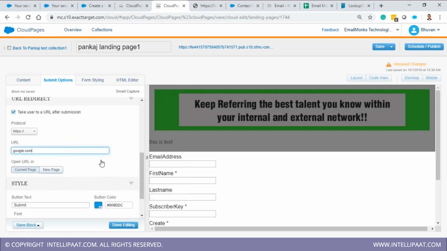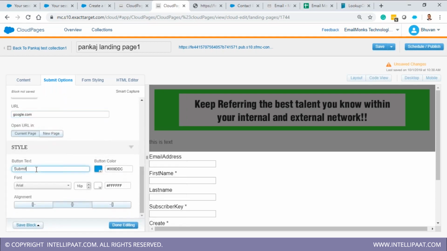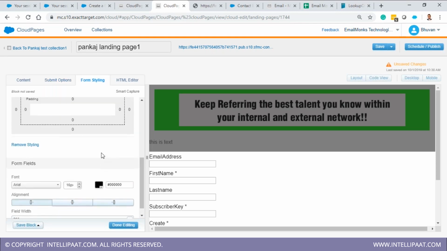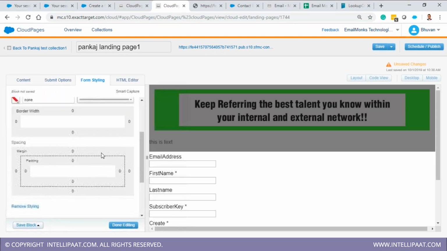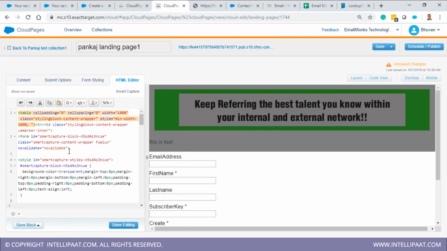Instead of the thank you page, you can open it in the current page or a new page, choose what kind of styling goes around it, and what to name the button. Yes, click, you can keep anything. It's all configurable, at least out of the box: colors, alignment. Then again form styling, same thing that we were able to do in Content Builder. Here it is 200 pixels. And then of course your favorite HTML editor is there.